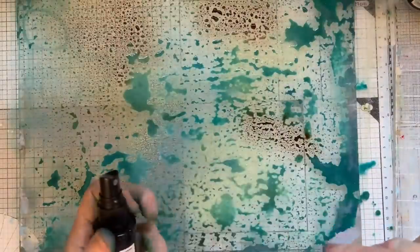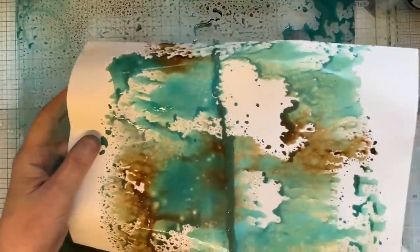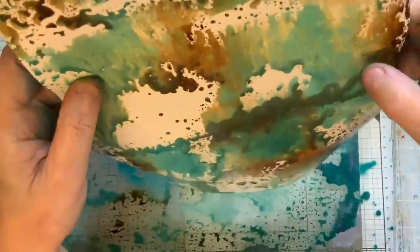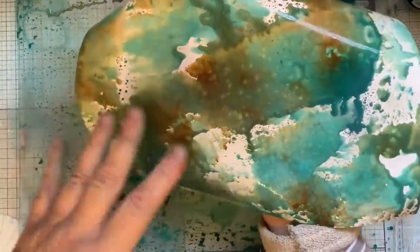Okay, I do want a bit more brown or Vintage Photo. Okay, right, that's quite wet. So the first impression I do sometimes is too much. Okay, I just literally gently do it. Gosh, look at this. I've just got to be gentle, because it's quite watery, but the results are fantastic. I do want a bit in that middle, so I'm going to do that, and look at that. And then if you say Coffee Stain on the other bits there, that would be absolutely gorgeous.